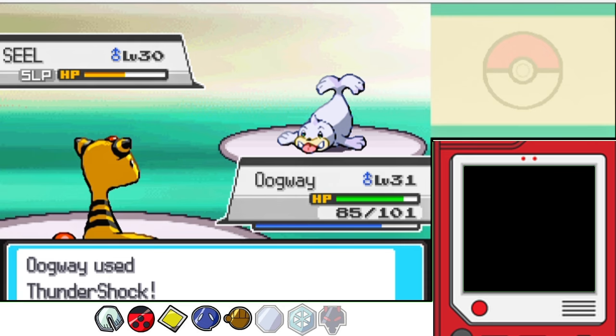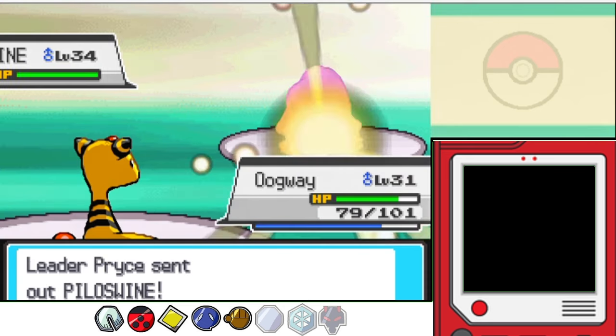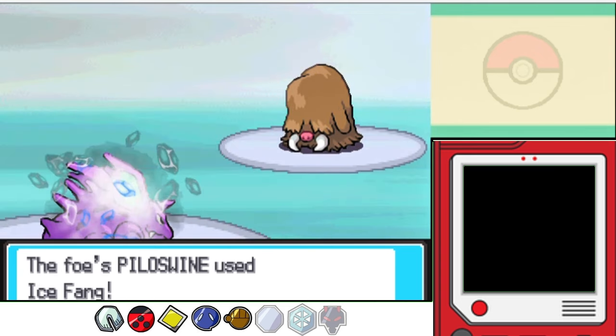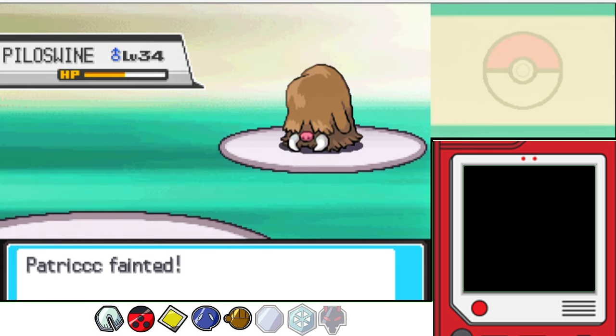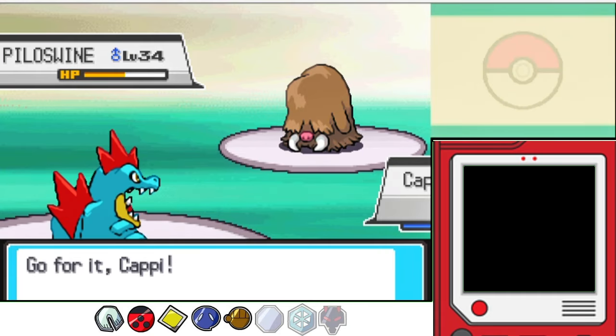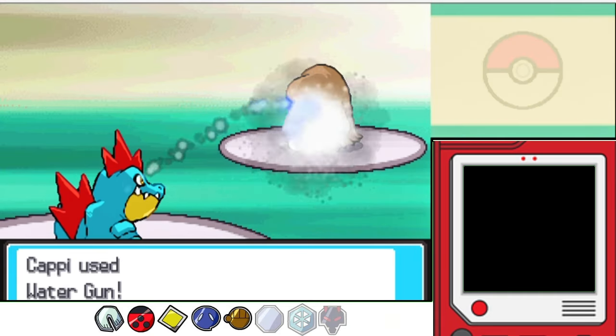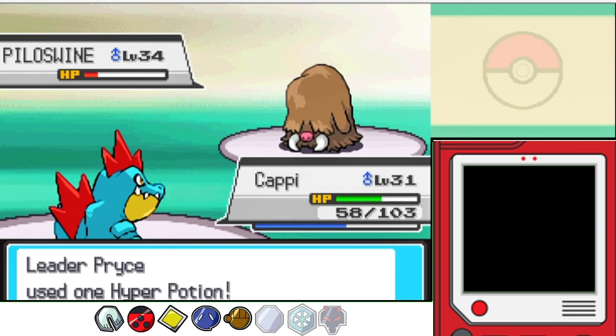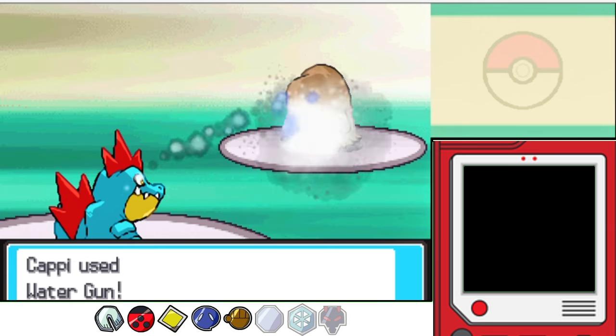He led with Seel, so I switched up into Ampharos, a Thundershock in and he switched up into Piloswine. So I also switched up into Patrick who was able to connect 2 Double Kicks, or should I say quadruple kicks, before dying to Ice Fang. So I brought in Cappy and he used Water Gun. Piloswine healed with his goddamn Citrus Berry, then I used Water Gun twice, but then he healed again, this time with a Hyper Potion.